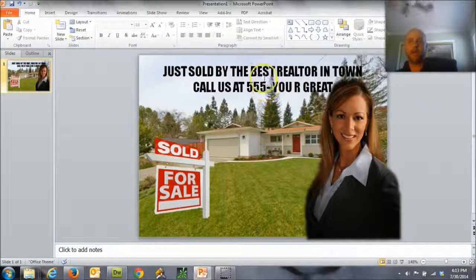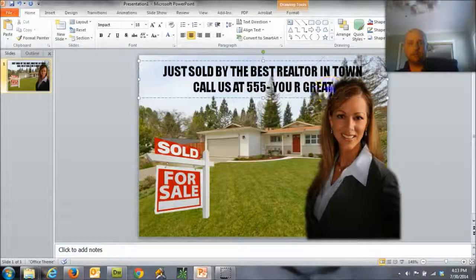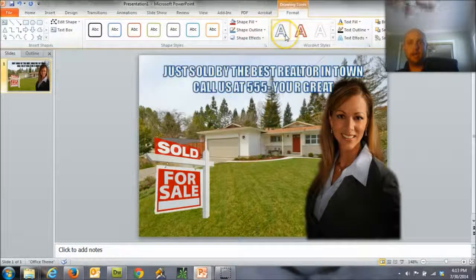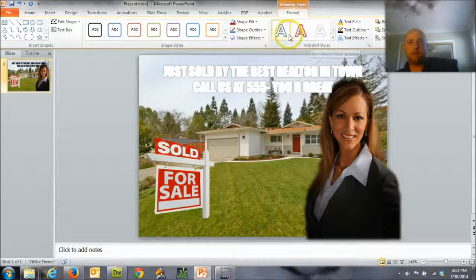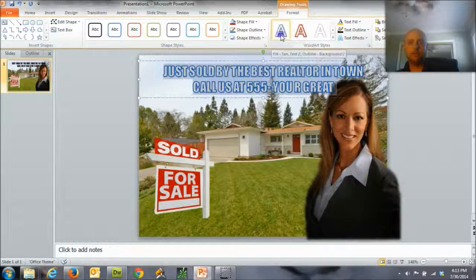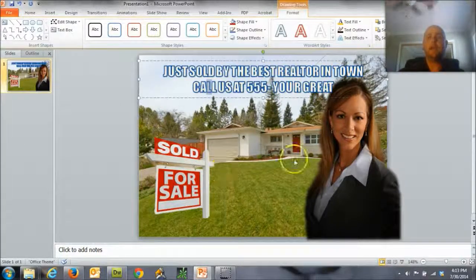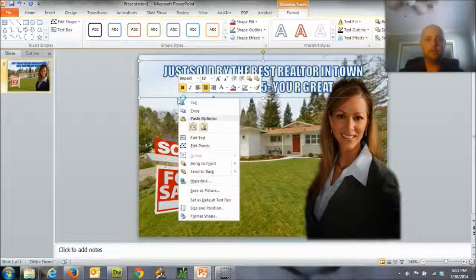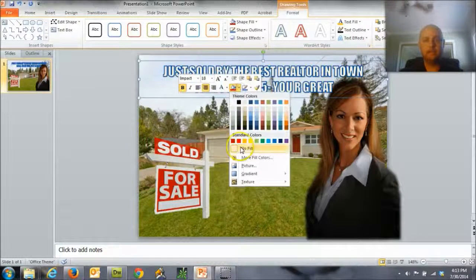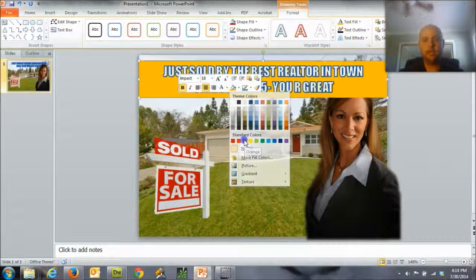So what can I do to make this text pop? First thing I'm going to do, look at this. Maybe I just don't want it to be all black. So you highlight your text, you go to Format Text. I like this one, okay? You could do all kinds of different things with this text. Again, this is something you could play with. Let's say you really want this text to pop. You go to the text box here and fill it in. Let's fill it in yellow.